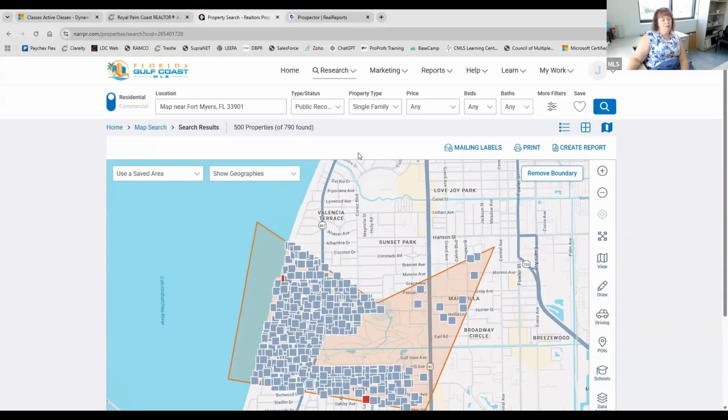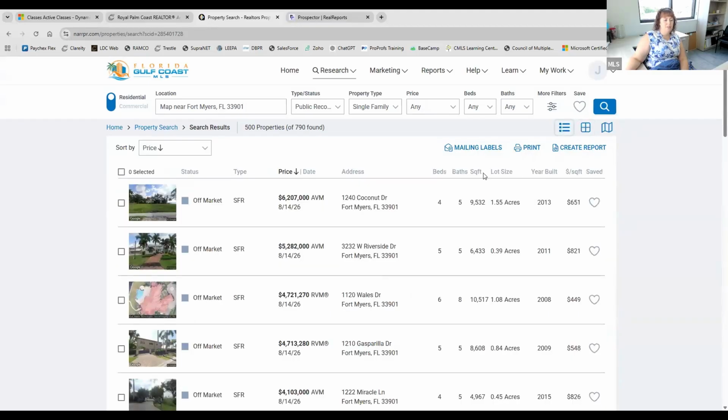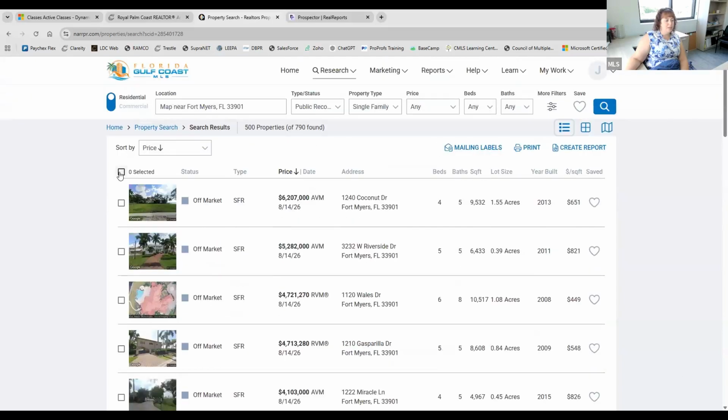So once you've gone through here and you've added in all of your filters, you have exactly what you want. You can come over here and they make it really simple on getting any of this data. So right now we're in the map view. You can also do the tile view of each property, and then you could do the single line thumbnail view as well, right? So selecting all of these, you could also then go ahead and save them or just easily use your buttons up here at the top.